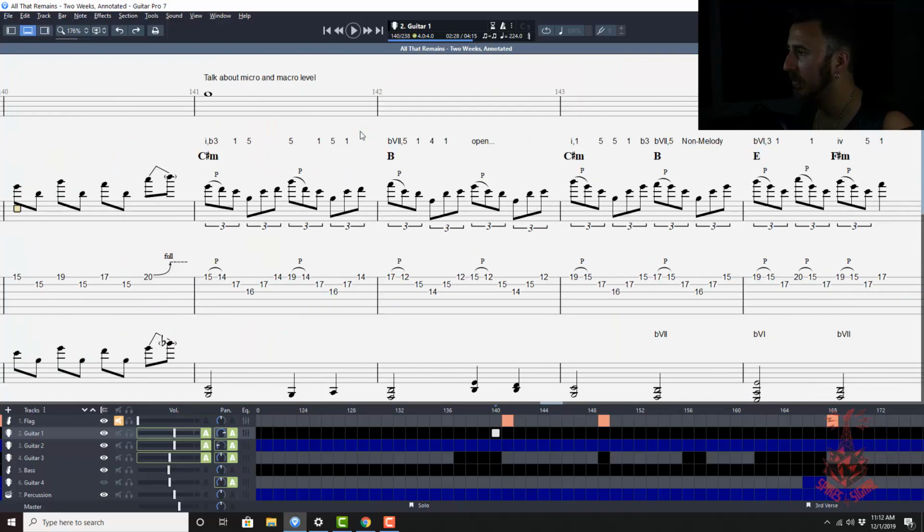So yeah, just have a few notes here to go over. You can see I didn't list every single extension, of course, but we do have a lot of ones, a lot of fives, a lot of chord tones here especially. We have the use of some chord tones. We have the 5 starting out right here on the first downbeat. We have the use of the 1s here and there.